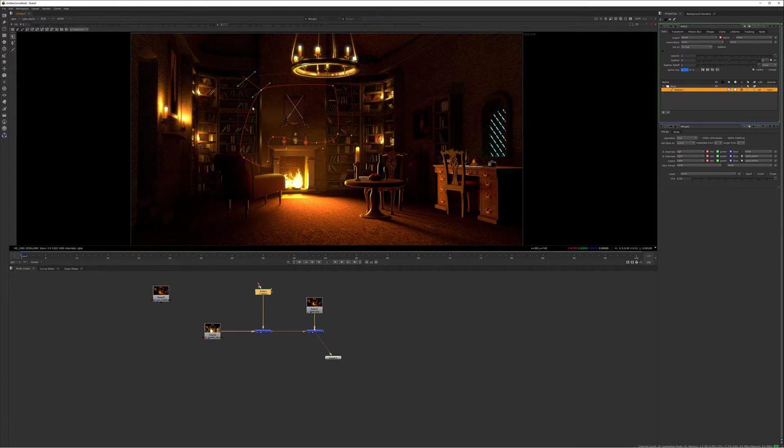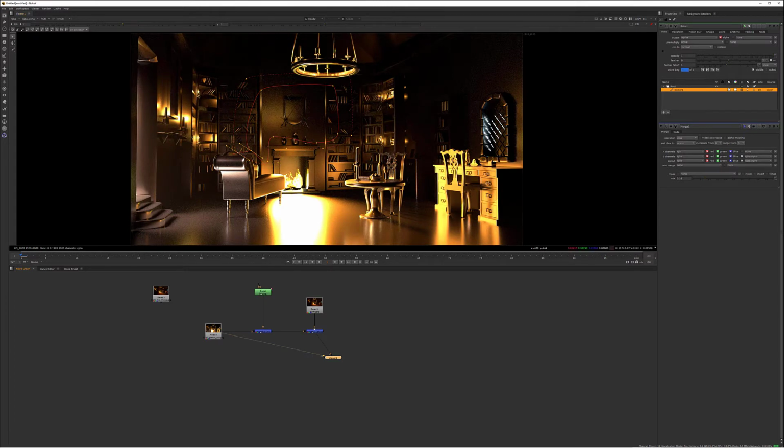I think what's going on in the books is really cool. The books might be a little bit heavy, but I think it's good. The other area I was looking at was the back of this chair. This feels aggressive, but let's see if we can add just a little bit.